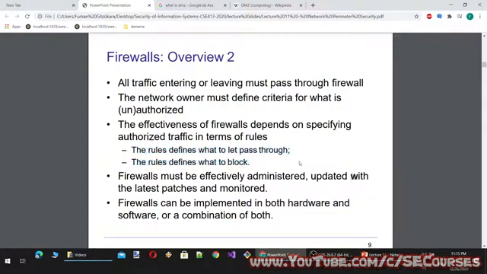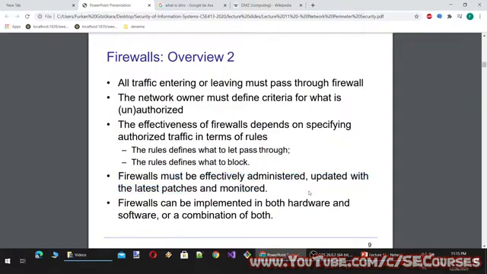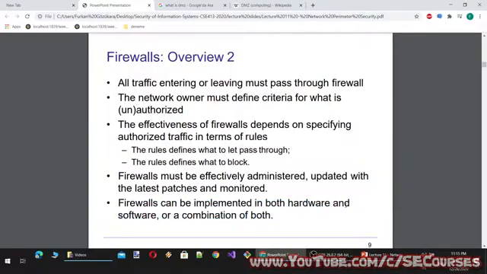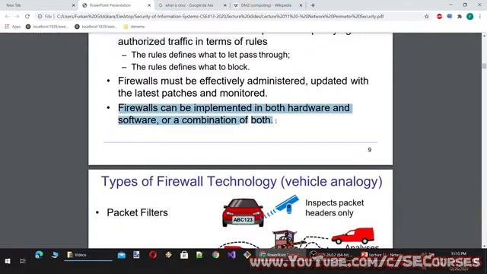The rules define what to let pass through, and what to block. Firewalls must be effectively administered, updated with the latest patches, and monitored. Firewalls can be implemented in both hardware and software, or a combination of both. This is important. Usually they are a combination of both, but you can have a hardware firewall or a software firewall as well.